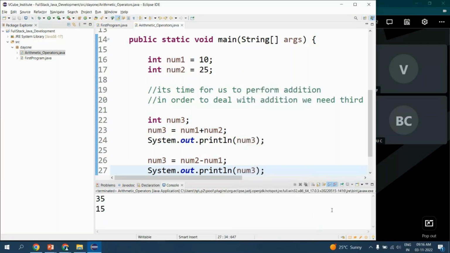Right? Can you see now on the console screen, 35 is there and 15 is there. What is this 35 and what is this 15? Don't you feel that there is no meaning, or you are unable to catch it as an output when you are giving it as a message? If we give a message to a user and it is not meaningful, we as users will be frustrated. What is this 35? From where did I get it? Who is giving me this? We'll be having these kinds of doubts as well.